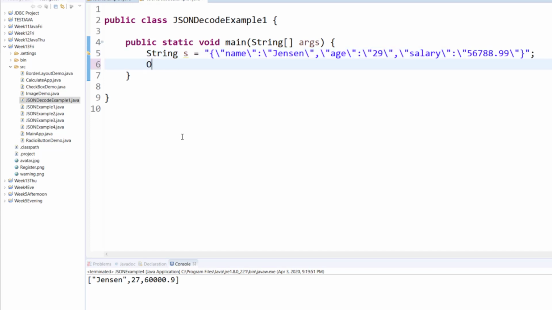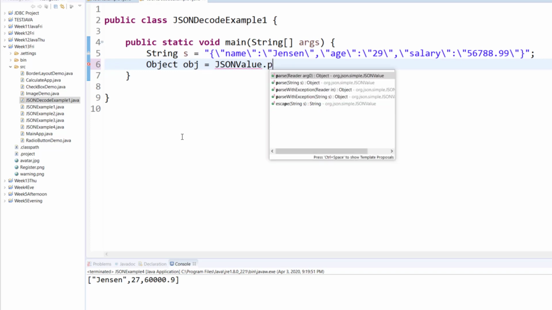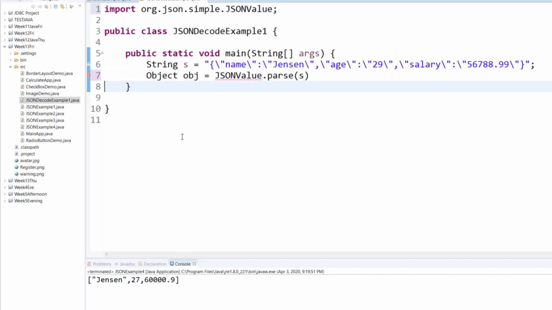The next thing I do is I use my JSON value class and parse the string into an object form. And then I can cast it.